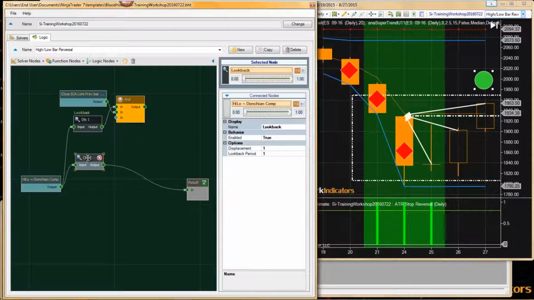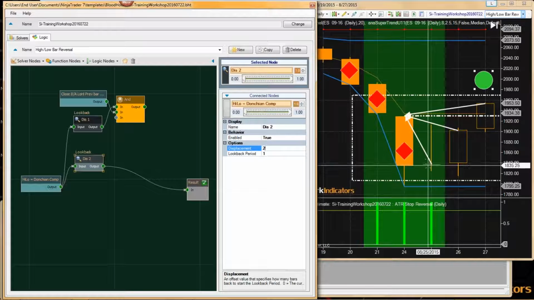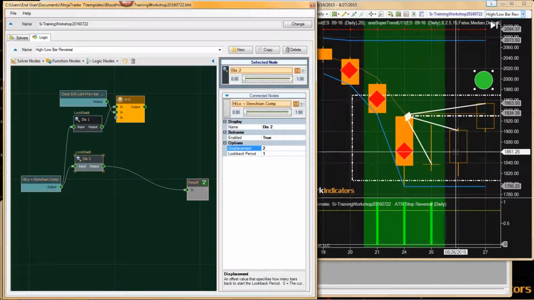And let's connect this new one up. So now this look back, we're going to set it to a displacement of 2. Now watch, so remember our setup bar right now has a displacement of 1, and when I change it to 2, it's going to go onto the second bar here.